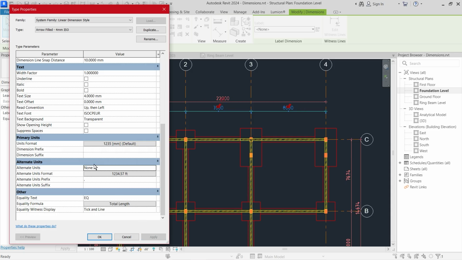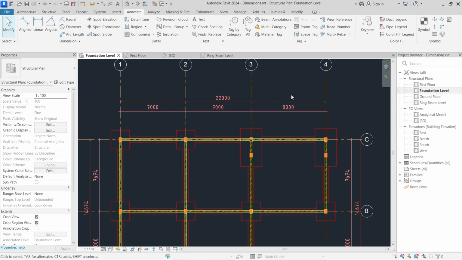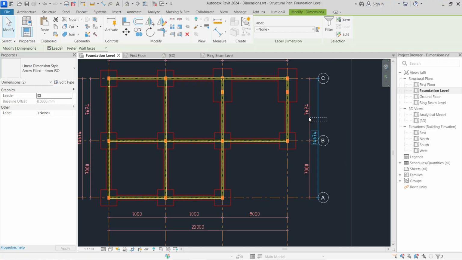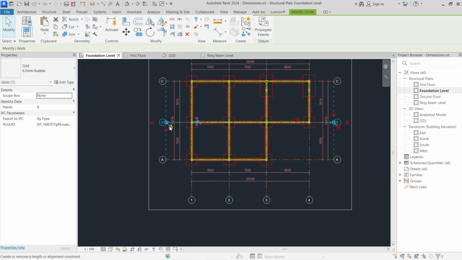Then the size, let me increase it a bit like that. Select these and use your arrow key to pull them down. Then my grids, adjust them like that. Yeah.